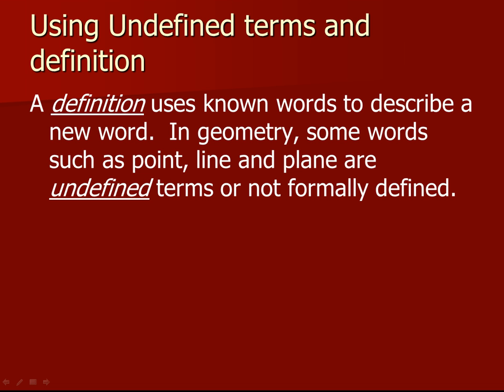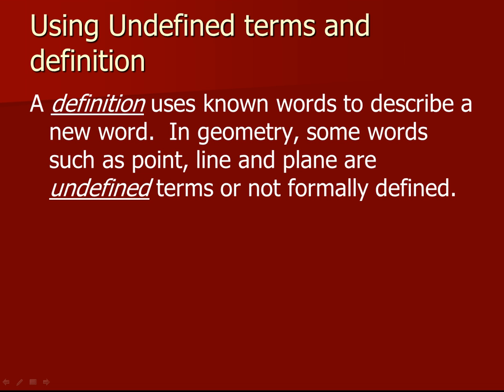Turns out that a point, and we're talking about lines and planes also, those are what we call undefined terms in geometry. They're so basic that we can't even really define them. We just know what they are. We can talk about them, and we get a sense that we all recognize it. We all know what we mean, but you can't really define it in terms of other words that are going to give a precise meaning to it. So undefined terms, those happen in geometry. Those happen in math. We just have to agree that this is what we mean when we say a point or a line or a plane.